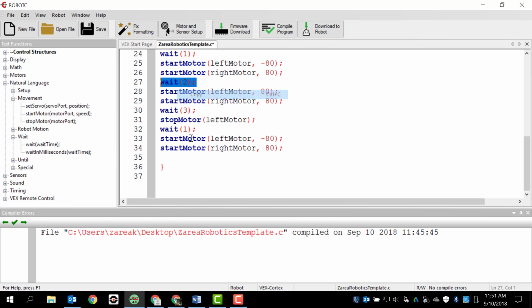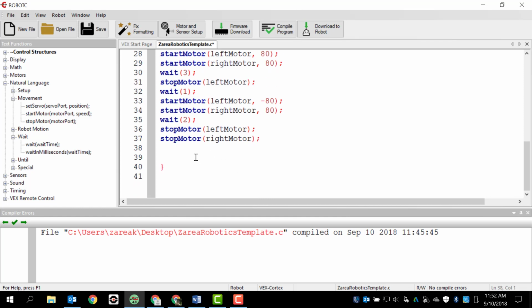If I've done this correctly, what should be happening is I should have made 2 left turns. So it should have gone forward, turn left, gone forward again, turn left. And let's just test this right here. I'm going to make everything stop. So I can drag stop motor, and I'm going to stop my left motor. Okay, and then you know what? I'm going to type the next one. So I'm going to say stop motor, open parentheses, right motor, close parentheses, semicolon.